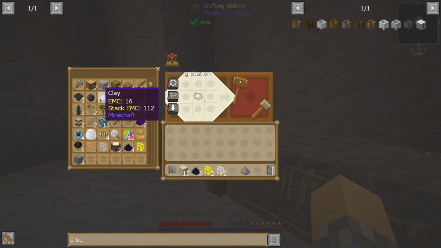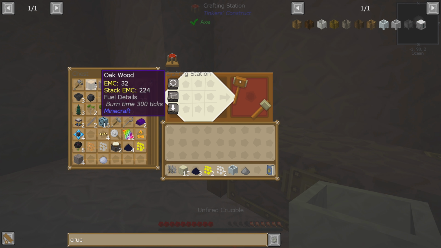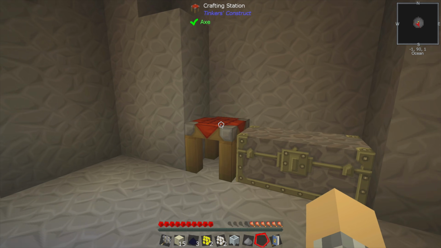So the 6 of those with the 6 of these, that'll give us the 7 porcelain clay in a U shape, gives us an unfired crucible, and then from there, it's just a matter of getting some more cobblestone and building a furnace, and then we can cook this thing up.